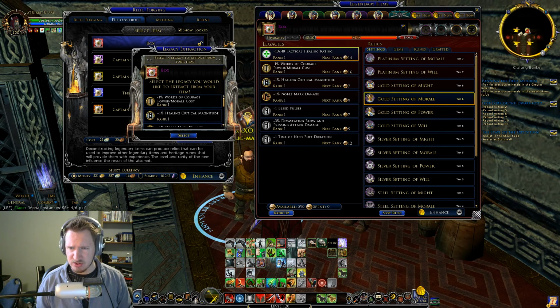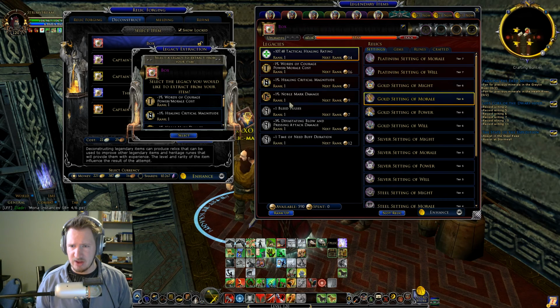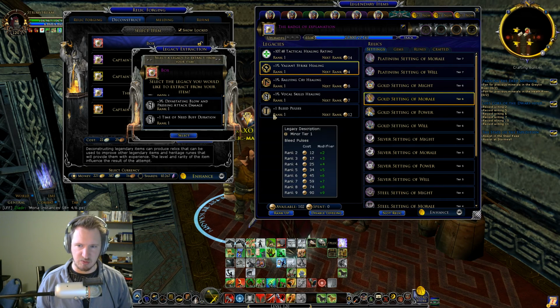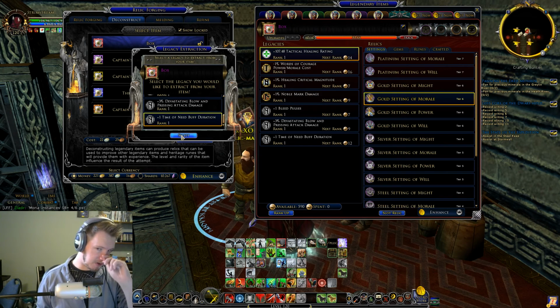So let's just look at something here. We've got all these are healing, that's good. And then I have, let's just say, Time of Need buff duration. We're going to take Time of Need buff duration because I think this effect is really good. I want to use it. I want to keep it on my item. I think that would be better than Bleed Pulses. So I'm going to take Time of Need buff duration right here, and I'm going to select it.